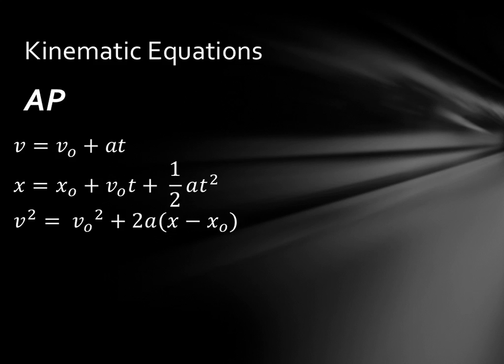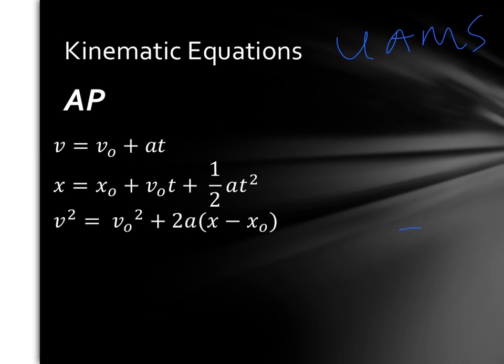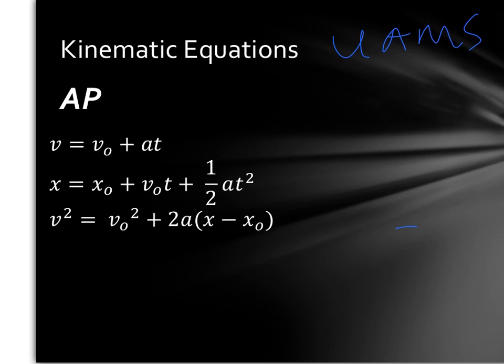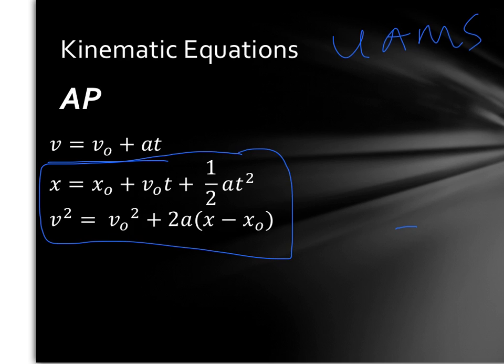So your kinematic equations, or your uniform accelerated motion equations, we'll abbreviate them as UAMs, are these. We've already dealt with the first one: velocity equals your initial velocity plus the acceleration times time. And then these bring in distance. The total distance traveled is equal to your initial position, which oftentimes is 0, but every once in a while you might run into a problem that says if you start at 10 meters, where do you end up? So x equals your initial position plus your initial velocity times the time it takes plus 1/2 your acceleration times that time squared. The only thing here that's squared is time.